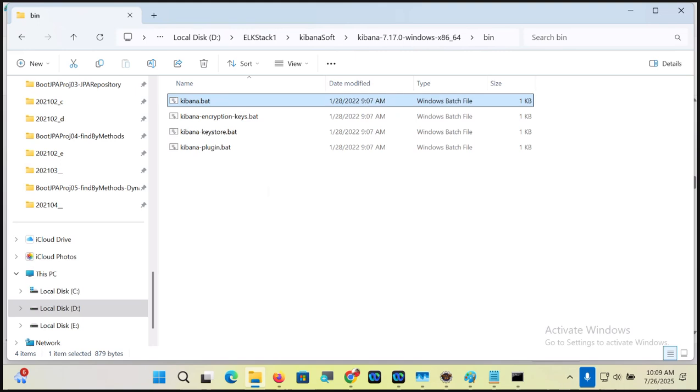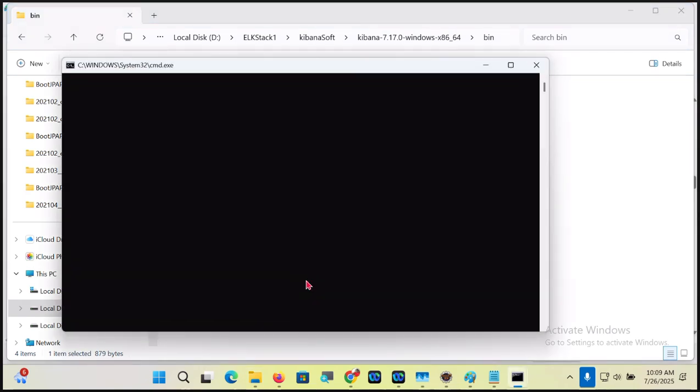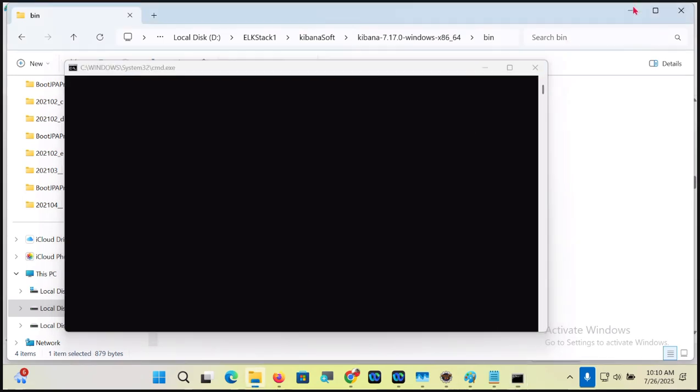Run as administrator. Yes, Kibana takes time to start. Compared to Elasticsearch, Kibana takes more time.